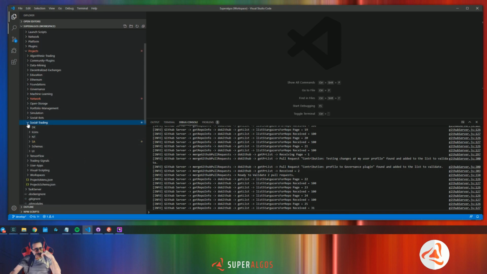Is it social trading or maybe it's the network, the one loading these modules?